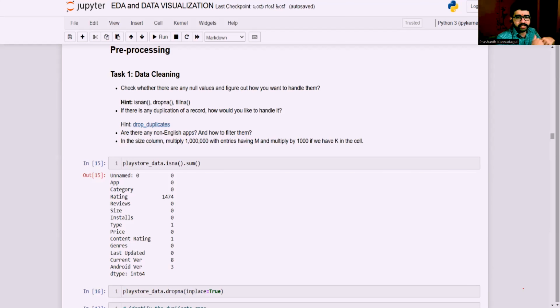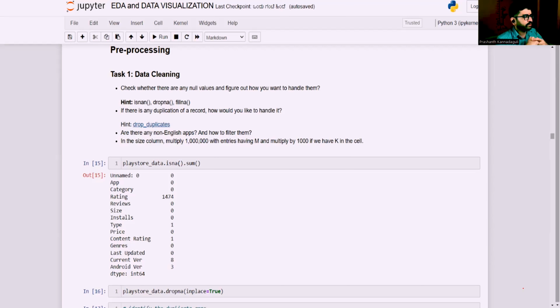You may have to write code to handle that. There is a hint saying to drop the duplicates. If you click on that, it goes to the pandas help section, wherein you can drop a particular column or row value. You can check that at a later stage, but we'll be using it as the solution in this particular data set.